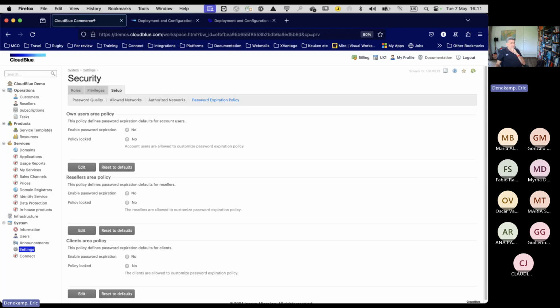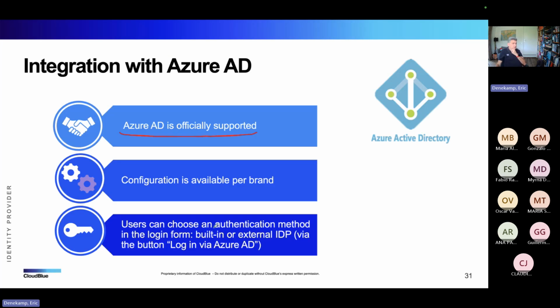The thing is, this is done on a per brand basis. And at that point, the users can choose an authentication method. And let me go back and show that to you. The users can choose an authentication method in the login form themselves. So either built-in or external IDP login via Azure AD, for instance.